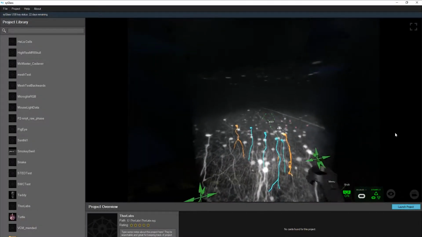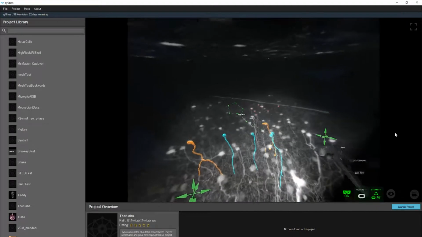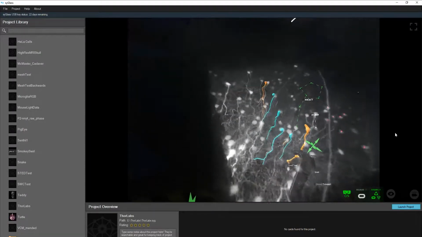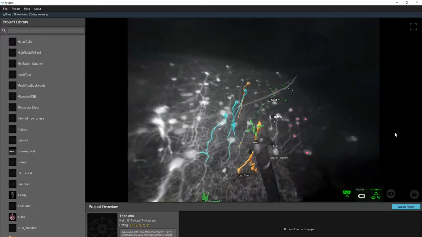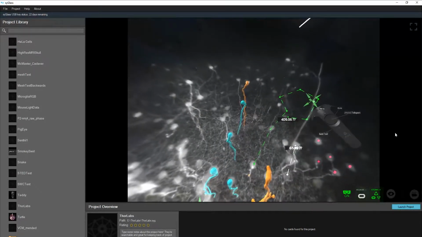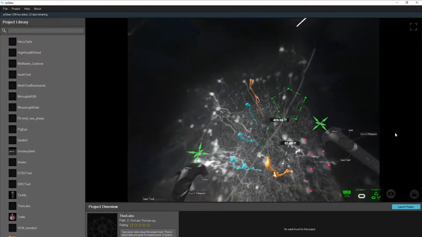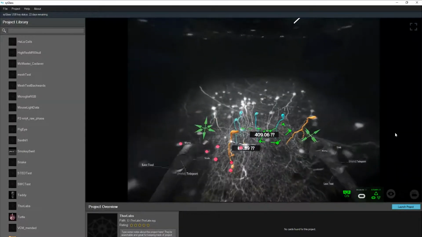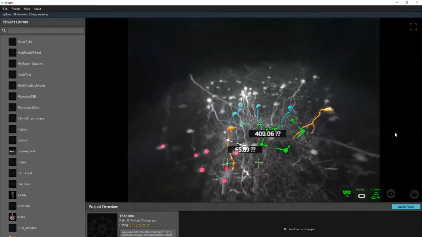Today I'm going to quickly teach you about the Annotation Wizard. Here I've got a data set with a couple of different types of annotations. Here I've got some counting points, I've got some traces. Over here I've got some measurements. So I'm going to take off the VR headset and just look at the 2D monitor.